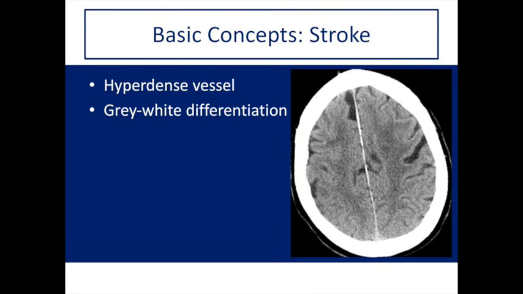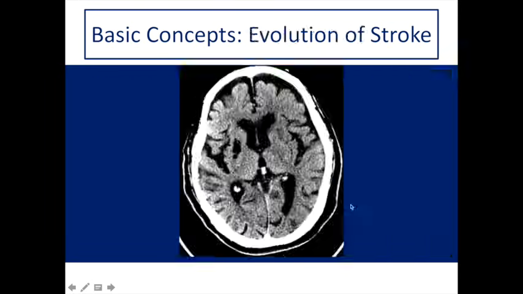This is the same patient. Corresponding to the vessel clot we just saw, there is an area here with subtle blurring of the gray-white differentiation. Compare it to the other side. Notice how crisp the gray-white differentiation is here, and it also is anteriorly on the right as well. But in this area here, you've lost the gray-white differentiation. This is a subtle case. The third concept to know about ischemic stroke is the evolution of stroke over time, and it's very important to know. Confidently calling a stroke old versus something acute or subacute obviously has clinical implications.